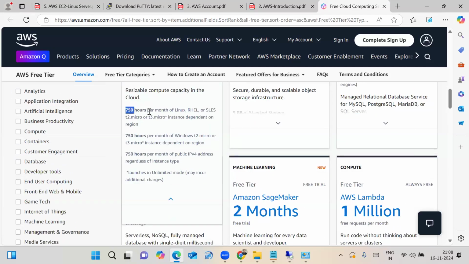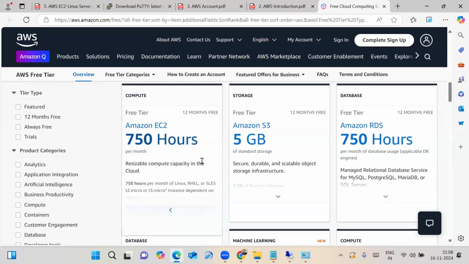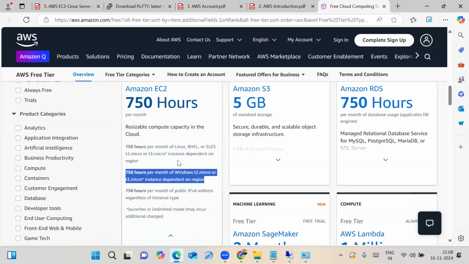That is 750 hours per month of Linux, Red Hat Linux, SUSE Linux, T2.micro or T3.micro instance, depending on the region. If a T2.micro instance is not available, T3.micro is providing the free service. Similarly, this is there for Windows machines also. The storage it is providing is 30 GB. Those are the free tier limitations for the compute service.